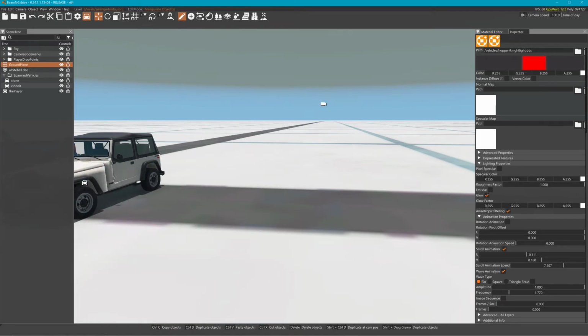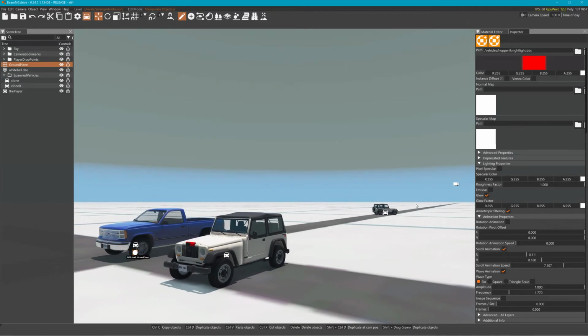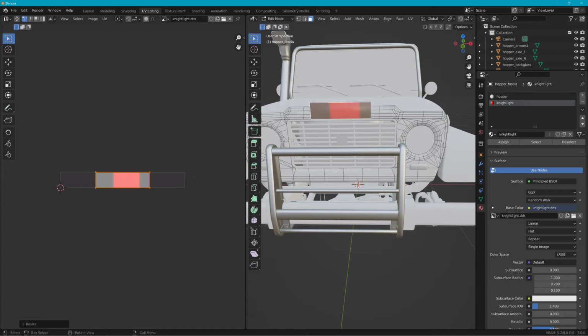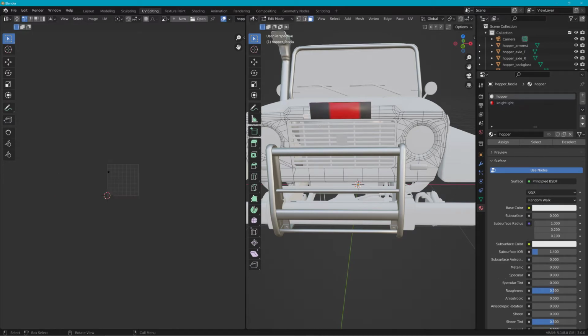And that's just how you add something like that. Now, see, the model of the Knight Rider car already has a model of a light. So all you got to basically do is, inside of Blender, I'm sorry, you just pick the faces in edit mode, the faces of just that light. Say that was the light there.